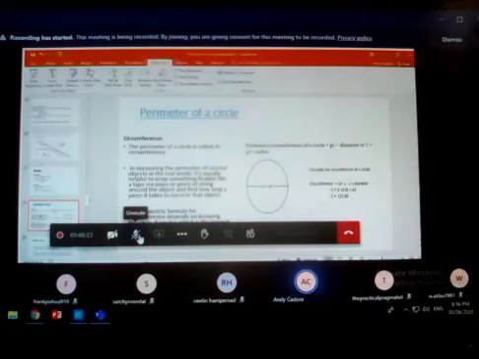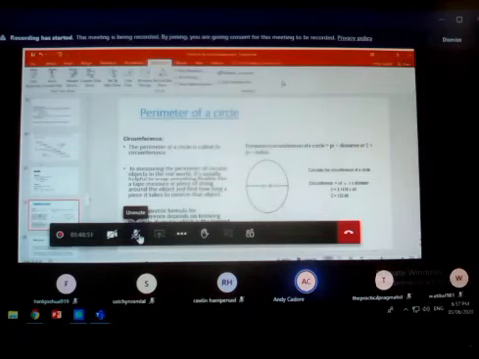We have to talk about the perimeter of a circle. Why perimeter of a circle? When it comes to laying out the bolt holes for your gasket, you need to find the circumference, or the perimeter, of the circle. The perimeter of the circle is called the circumference, which is the distance around the circle.